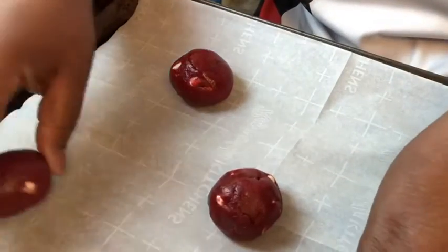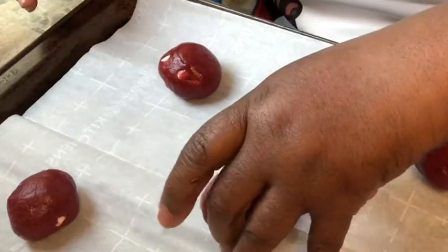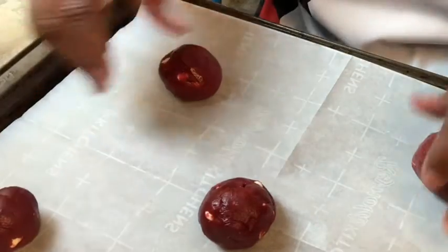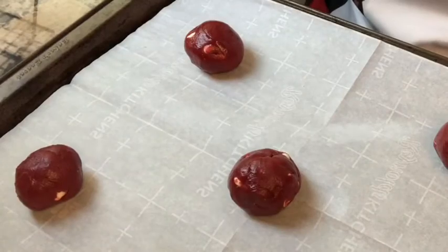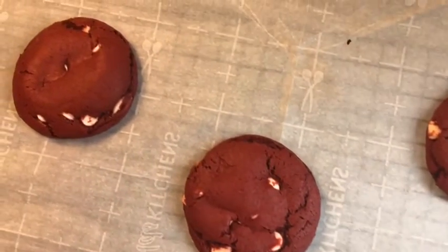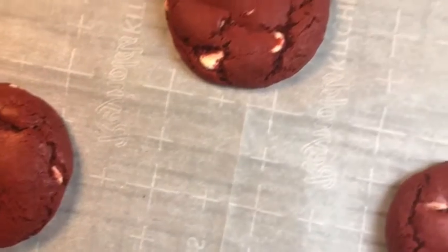Okay, so we're going to do these 5 right here. I have my 100-year-old pan who has paid its dues. He has paid his dues, let me tell you. So here we are. 350, about 10-12 minutes. Our red velvet cookies. Our red velvet cake mix cookies. Fresh out of the oven.